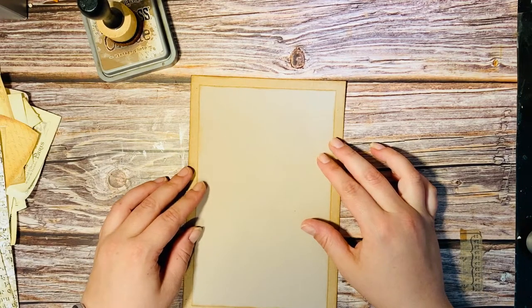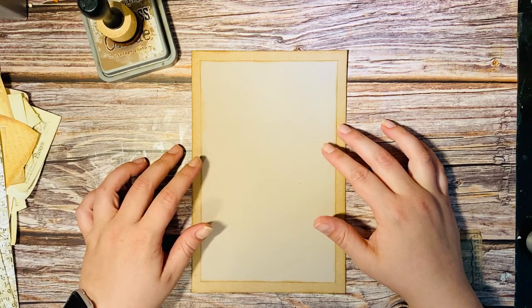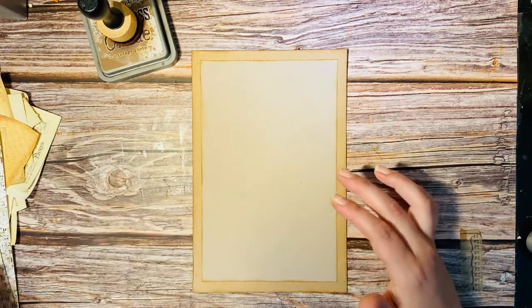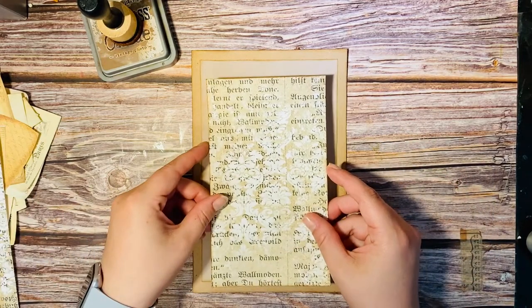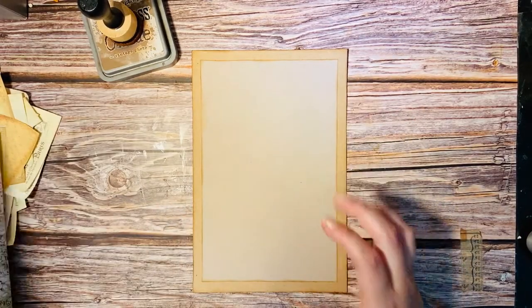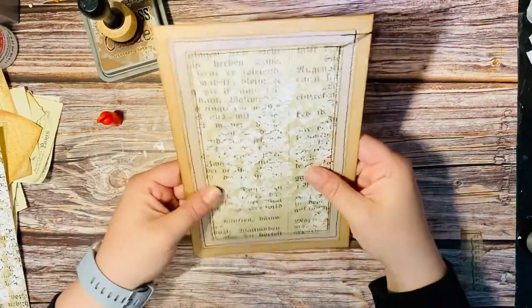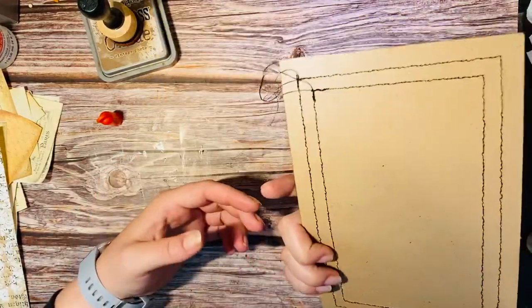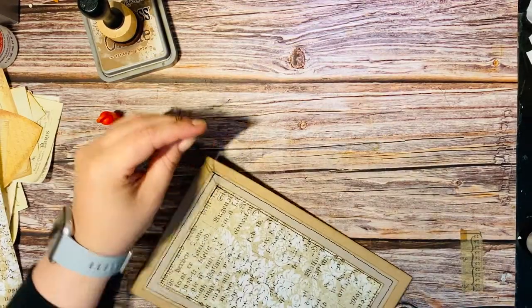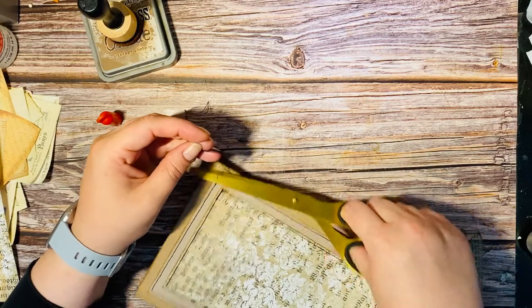And now I'm actually going to put them together, but what I'm going to do is actually to sew around the edges. So let me just take this to my sewing machine and I'll be back. So now I've sewed around both pieces, so now I'm just cutting off these strings.